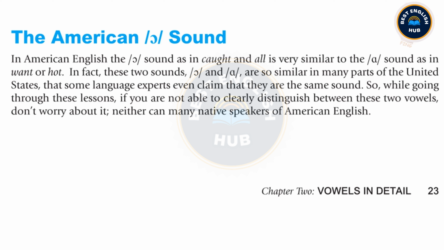The American ah sound. In American English, the ah sound, as in caught and all, is very similar to the ah sound, as in want and hot. In fact, these two sounds are so similar in many parts of the United States that some language experts even claim that they're the same sound. So, while going through these lessons, if you're not able to clearly distinguish between these two vowels, don't worry about it. Neither can many native speakers of American English.